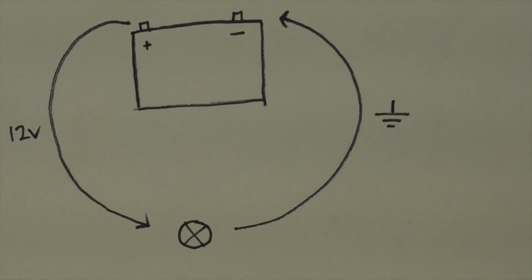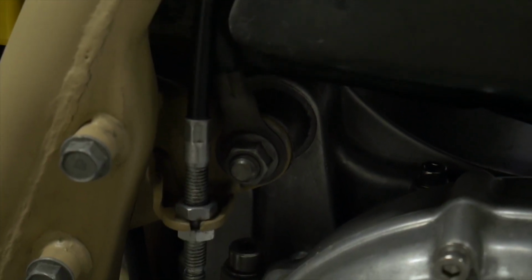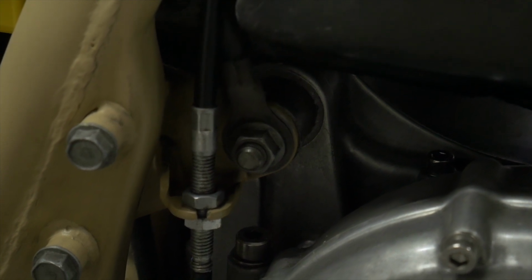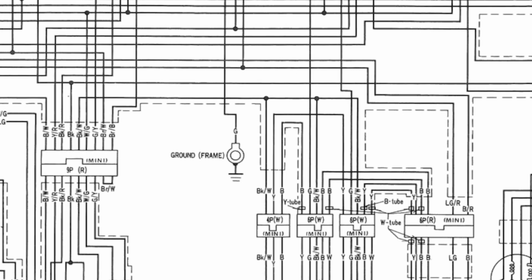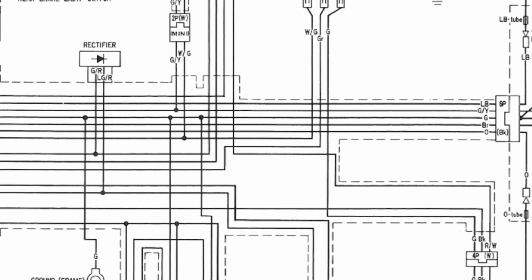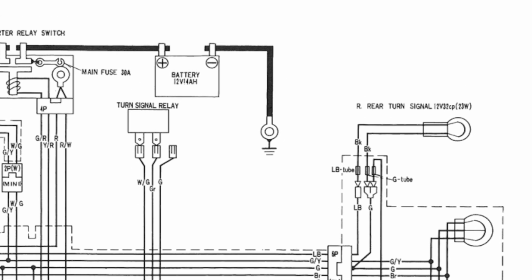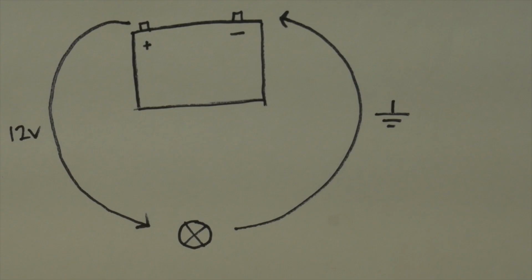Automobiles are conveniently made out of metal, which conducts electricity, so the ground path is usually through the frame and the engine. You may have noticed that your battery has a short, thick wire from the negative terminal straight to the frame of the bike. This is not a dead end. Each of your electrical components are also connected to a ground wire in the wiring harness, which is green, at least in Honda's system, and that also connects to the frame, sometimes in multiple places on the bike. And so the frame becomes like a giant connector between the negative side off of your battery and the ground wire in the wiring harness. And that's what provides the closed loop that allows for the circuit to be electrified. A lot of electrical so-called gremlins are caused by bad grounds.